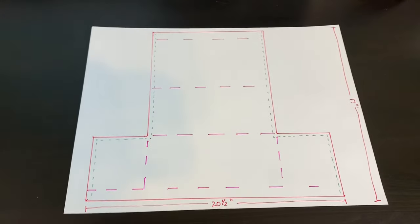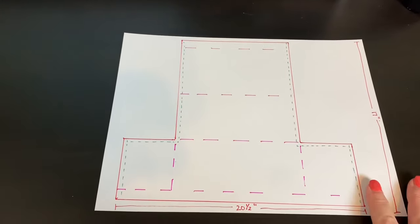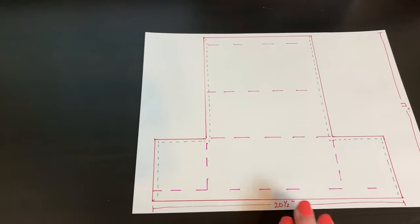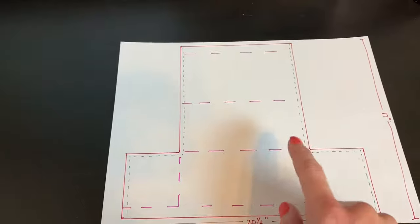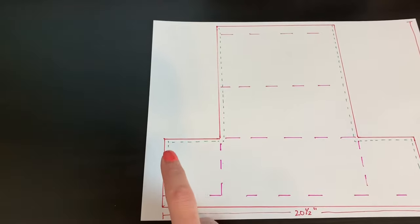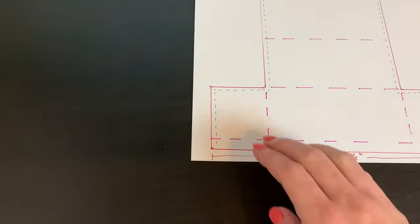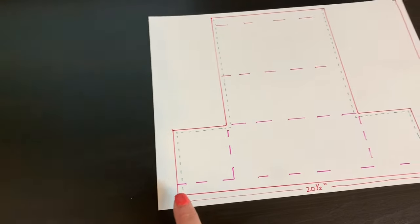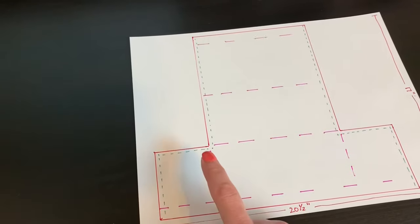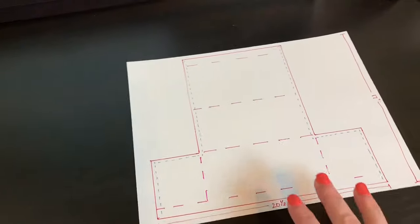Before we get started, I just want to show you what we're doing in a picture. That way you'll be able to visualize it better. So we're basically making a T. Let me explain the lines first. The red lines are the cut lines that you will actually cut out of the pattern. These green dashed lines are the seam allowances. When you sew and do seams, you usually want to allow for a quarter inch seam. That is what this is showing you. And then these purple wide dashes are where the fabric will actually bend.